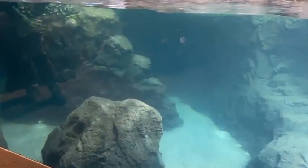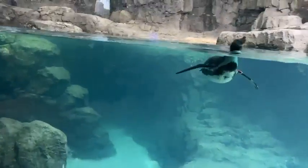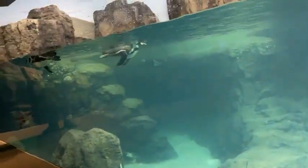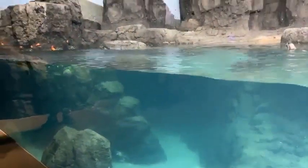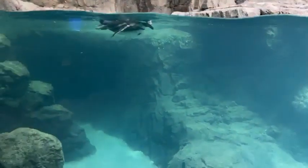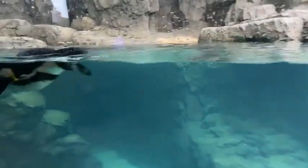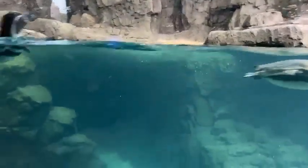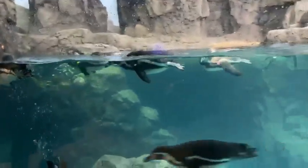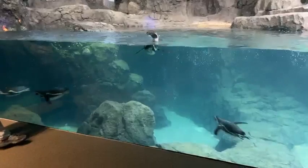Something that may be coming up fairly soon is molting season, which starts in the spring. Penguins will actually lose all of their feathers at once — it's called catastrophic molting. Some bird species lose feathers gradually throughout the year, but penguins lose all of them at once. The new feathers push out the old feathers and sometimes they look pretty rough, kind of like exploding pillows. They can look grumpy and you might not even see their faces because the feathers are covering them. It takes a few weeks, and it's completely normal.